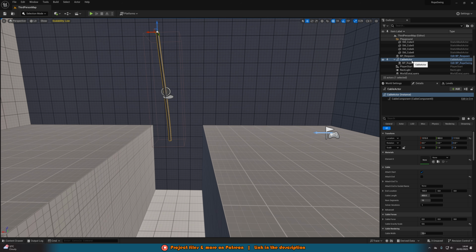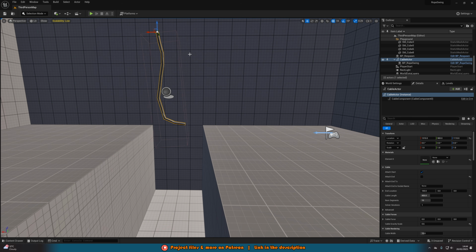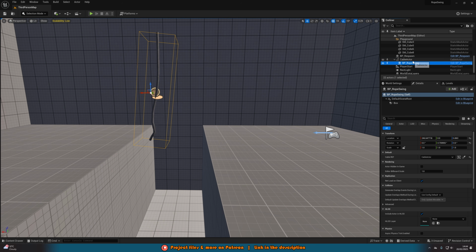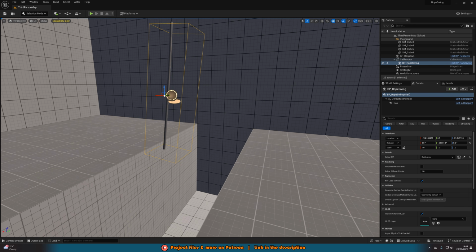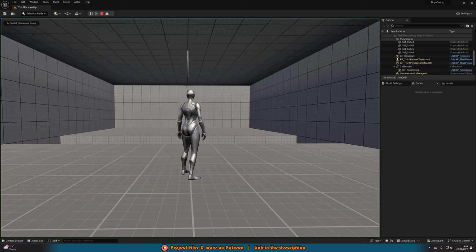What I suppose we could do actually to make that even better probably is if we detach it and then attach it again, and then go to cable start instead of cable end, that might actually swing a little bit nicer. So if we just do this to test it, it's kind of the same result, so I think I might just keep it on cable end. But you can customize it and do however you like and whatever works best for you. Because again, it will probably be different based on the size of the cables of whichever one works better. So let's just lower this roof a little bit slightly as well, just so it makes a bit more sense, like so. And then let's hit play and test this out.